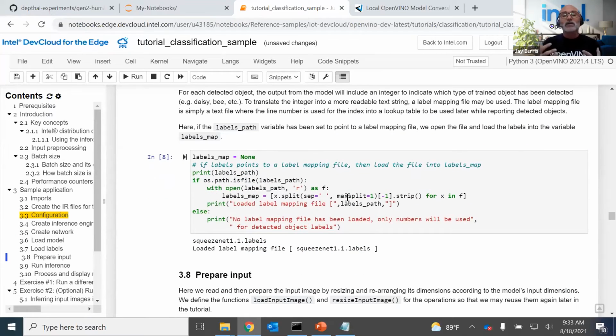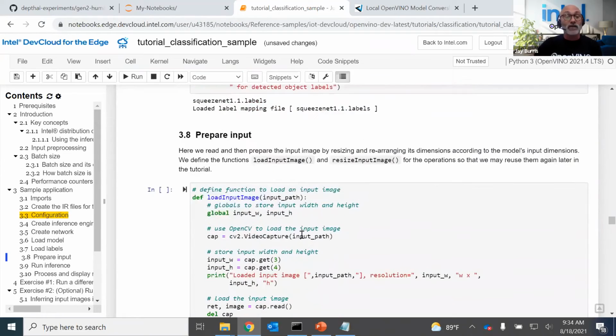In this case, SqueezeNet 1.1 is a classification model. Classification AI is the type of computer vision deep learning model that is trained on a certain set of objects. And this particular model, I think, maybe it's 1,000 different types of objects, from different types of fruit and animals and all sorts of things. The labels file will tell you what the objects are, and it maps that to correspond so that you can process the output in the end.